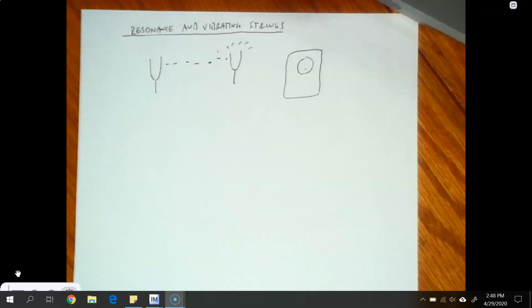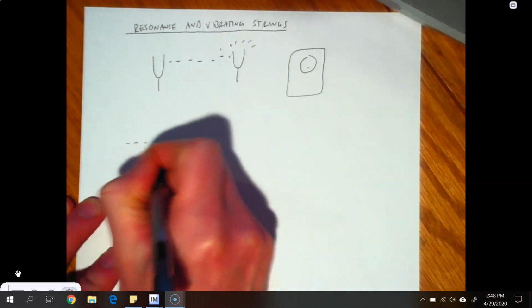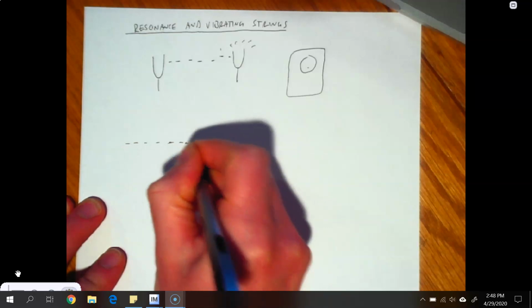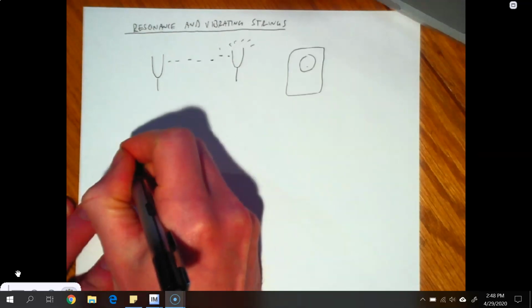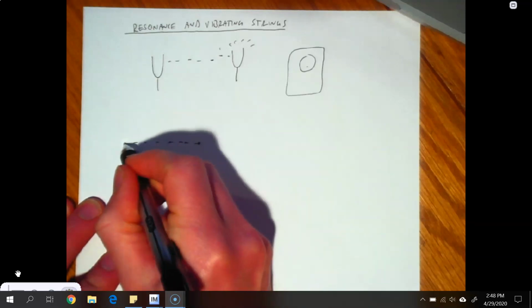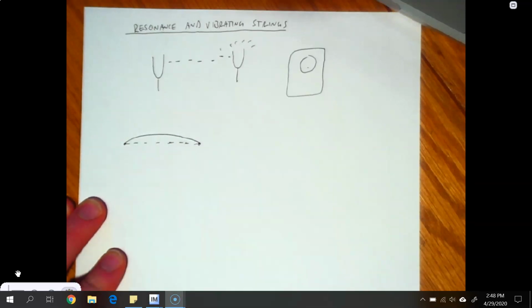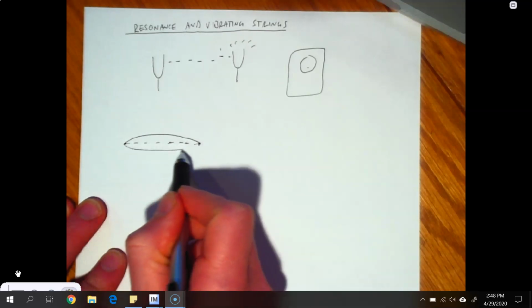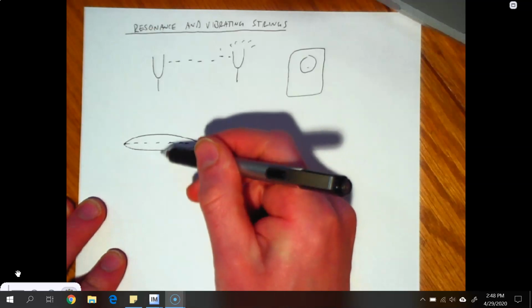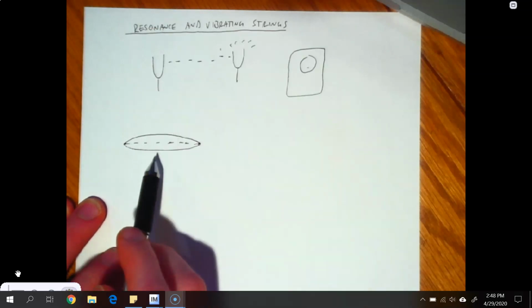So what I'd like you to do is go back to my actual notes, and you've got a spot there that says definition of harmonics. And I said, hey, these are different frequencies that produce resonating standing waves. The absolute simplest wave pattern we can make in a string, so if I draw my dotted line here for a string, the absolute simplest standing wave we can make has a node on each end and an antinode in the middle. And then we can show the other part of that wave as well. So if this were to vibrate back and forth here at our antinode, this is our simplest standing wave.